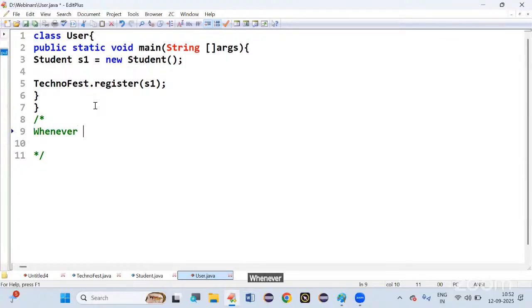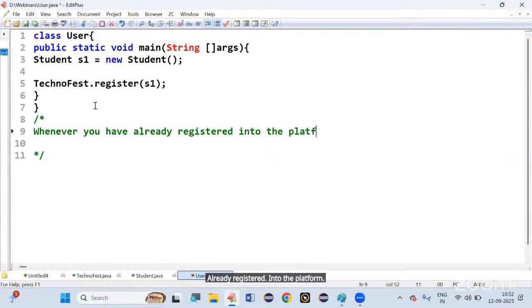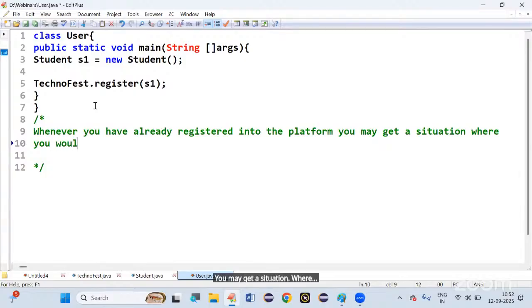Whenever you have already registered into the platform, you may get a situation where you would have entered some wrong information.